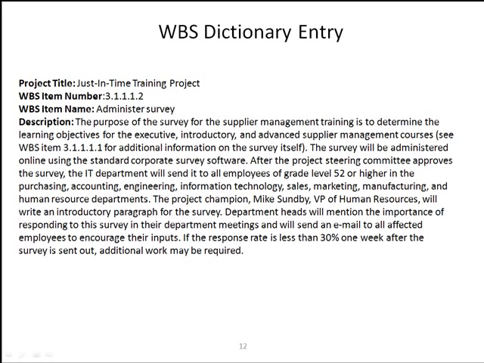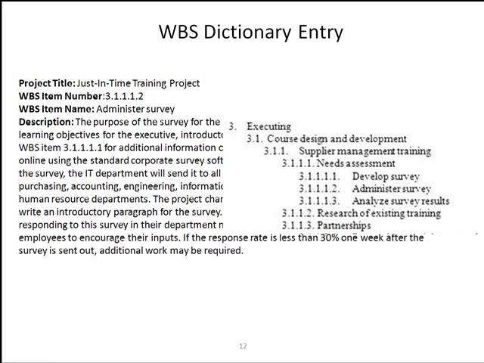Now, I'm not requiring you to have a dictionary entry for our project, but this is definitely something that's used in professional projects, and this is the smallest discrete task that you would have in your work breakdown structure. When you get to that level, this is where you want to put the detail of the actual element. This compares to the tabular format mentioned previously, and you can see that the item number 3.1.1.2 is listed from the dictionary item number, and it corresponds to the item number in the tabular format, as you can see in the example. Let's review.